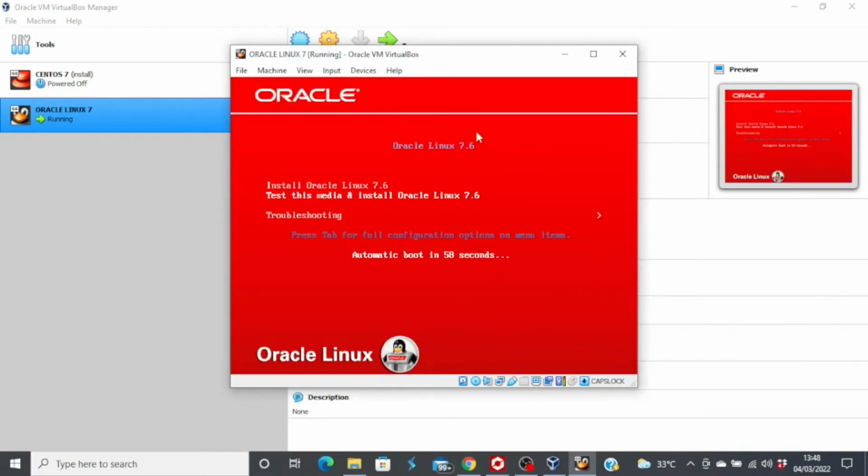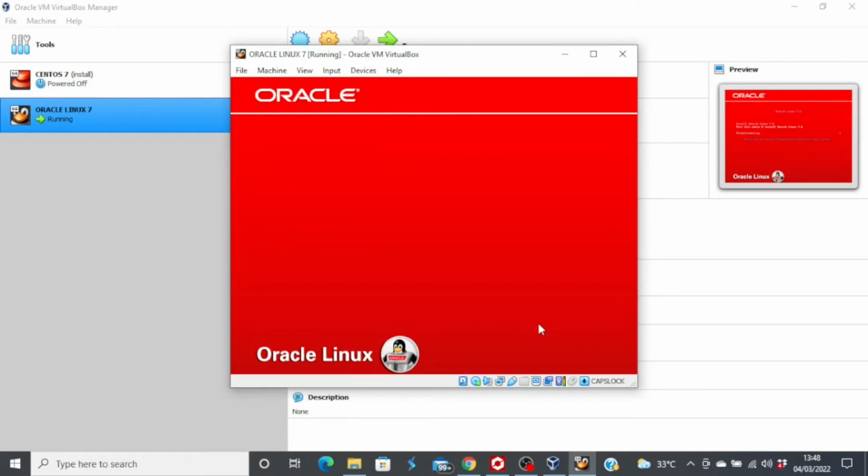Okay, so on this page, we don't need to test the media because we are not installing from a CD-ROM drive. We'll just use our arrow key and say install Oracle Linux 7.6 and enter.